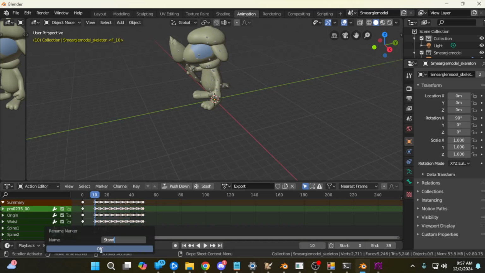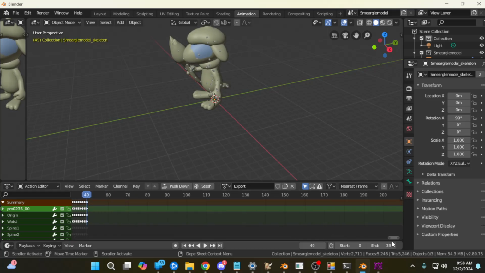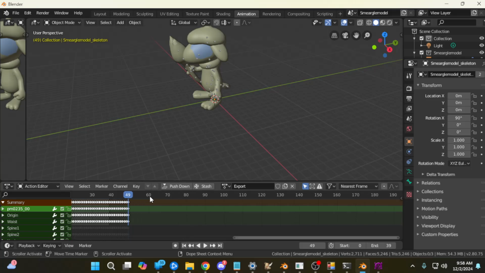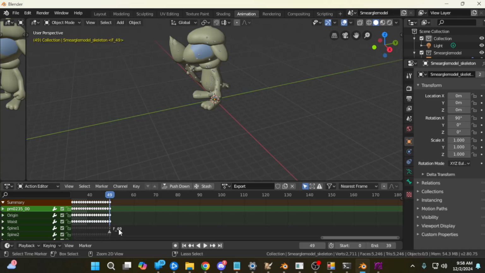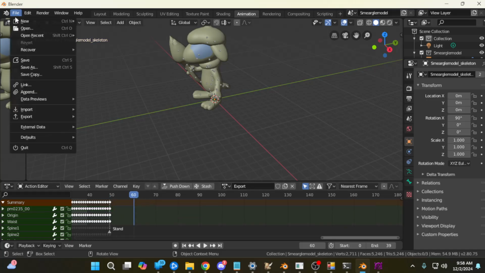And we can do this process that I showed earlier. Go to the first frame of the animation, hit M, then while hovering over it, hit Control plus M to be able to change the name. Zooming in and out with the mouse wheel on these frames, make sure I get the first and last frame. M, hover over this F49, Control plus M, stand. And now we just grab all the animations again and we should be good.